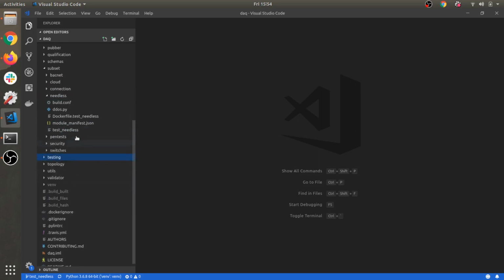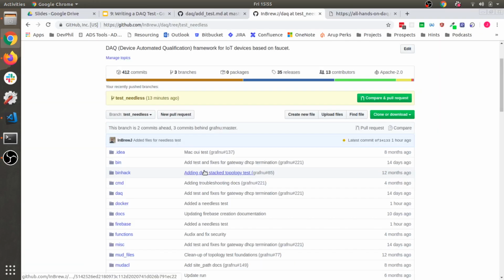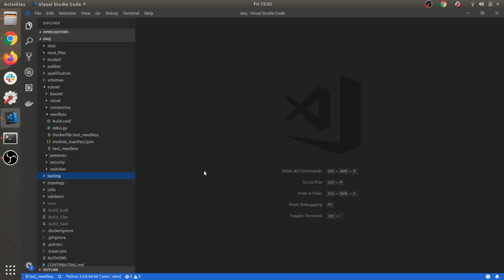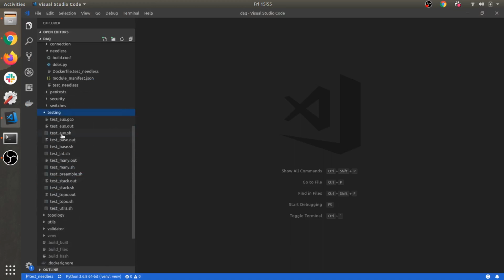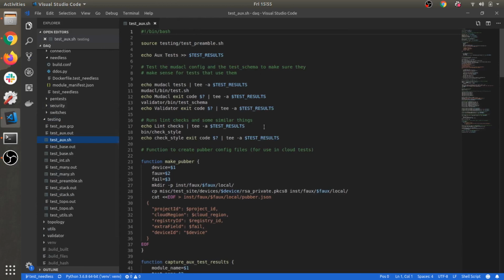So I'm just going to go through my particular flow for writing a DAQ test and, first of all, what needs to be included. So DAQ builds your test, and then runs your test, and then how to put it into integration testing. So as I was saying before, what I want to do is try and embody the whole test-driven development thing. So looking in test orgs at the moment, and this is once again the test that is run by Travis to test any new tests that are within the subset folder.